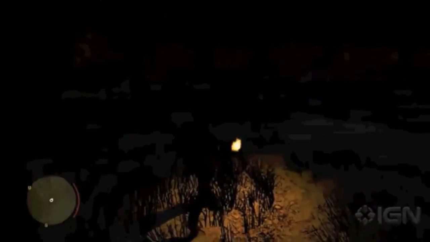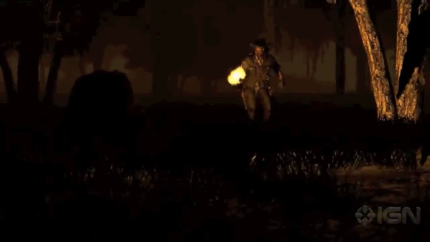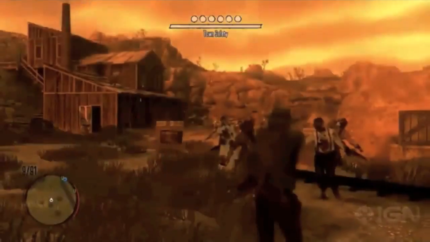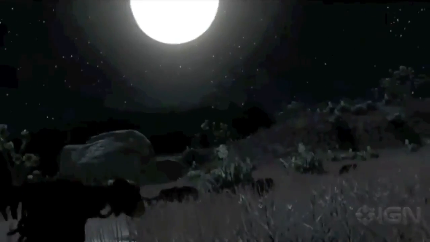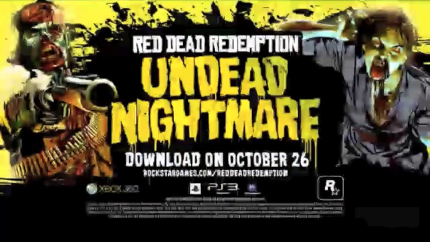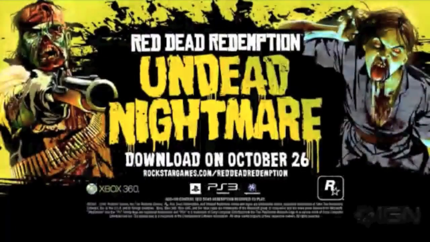Mythical beasts roam darkened forest and glen. You might spot a Sasquatch now and then. But as we all know with the undead, they keep coming unless you shoot them in the head. But don't just fear two-legged demons. The plague has spread to bears, bats, cougars, and even your trusty mare. Survive if you can. Red Dead Redemption Undead Nightmare.